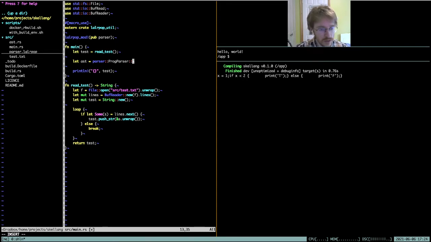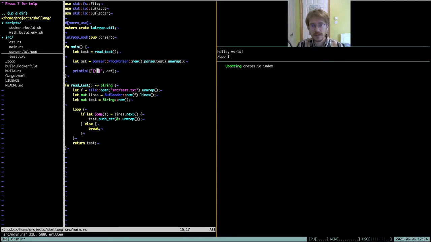So we'll create a new program parser. We'll parse the test data that we have, and again we'll just panic if there's an issue there. And for now, we'll just output the AST using its debug definition. So let's see what it looks like there.